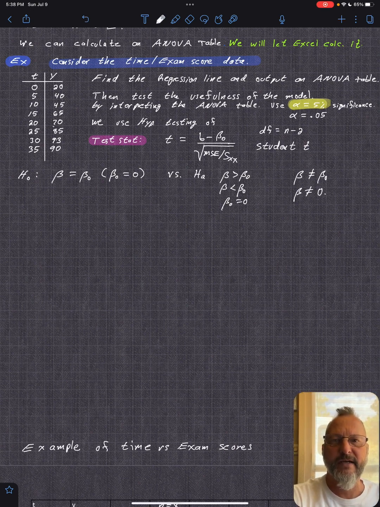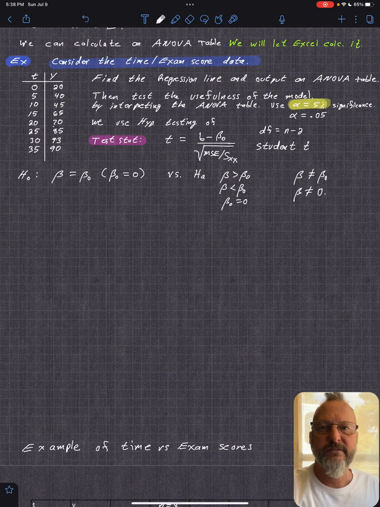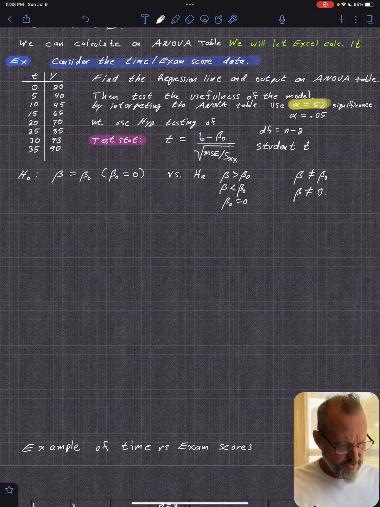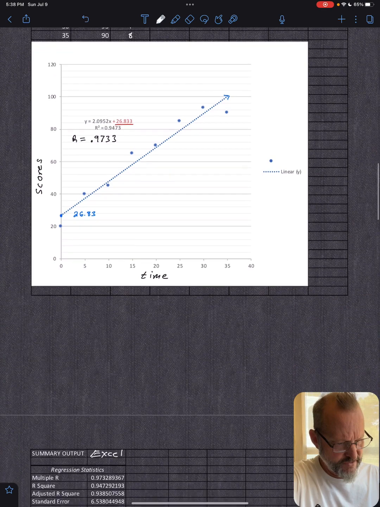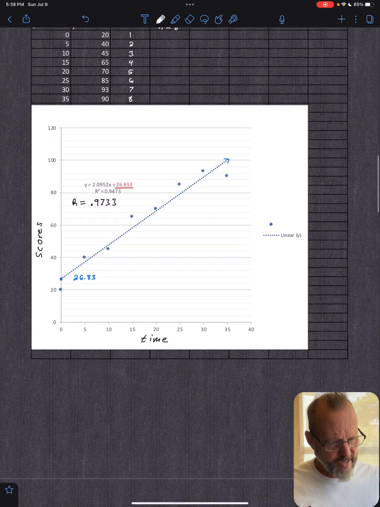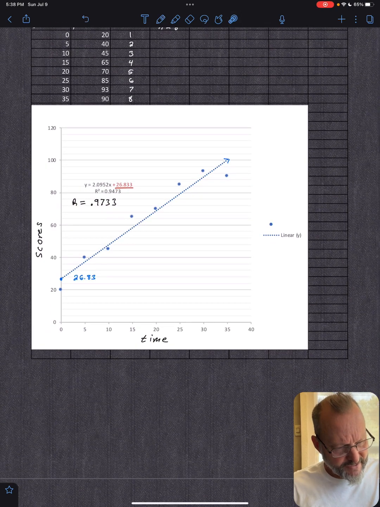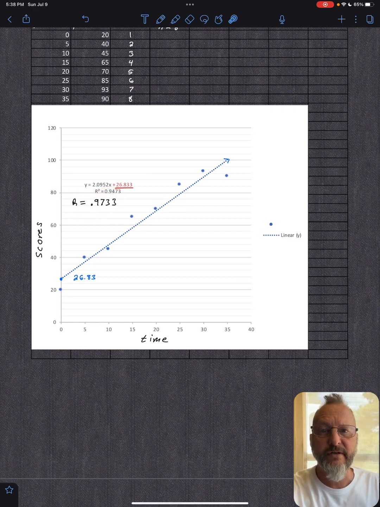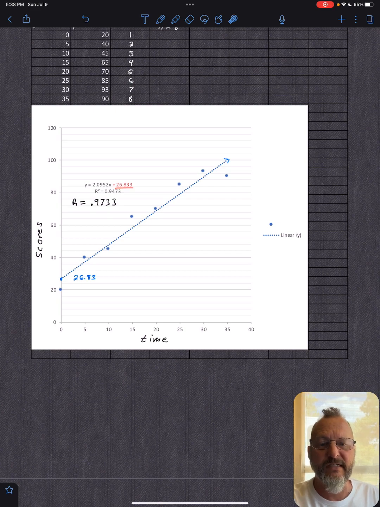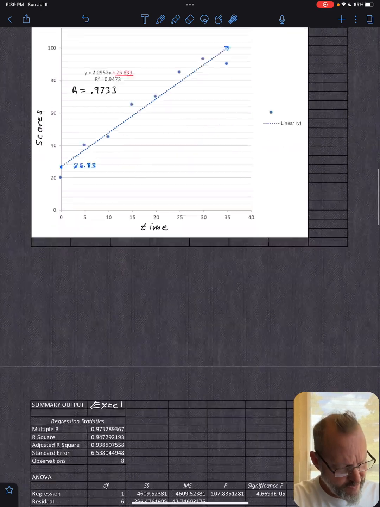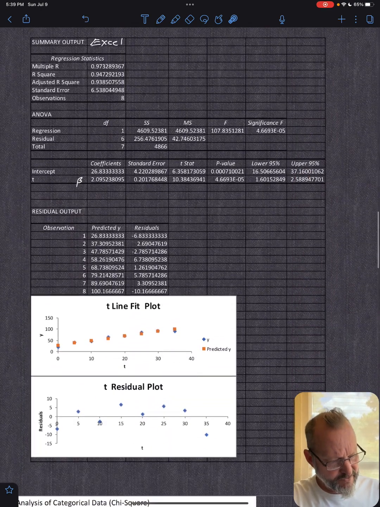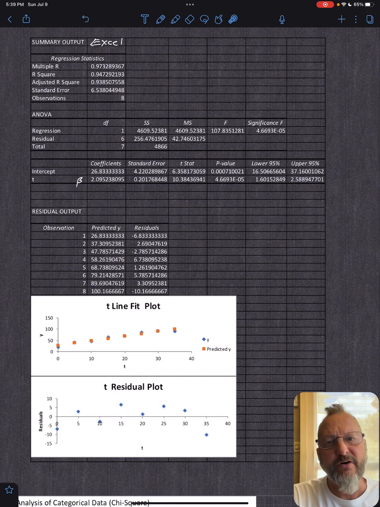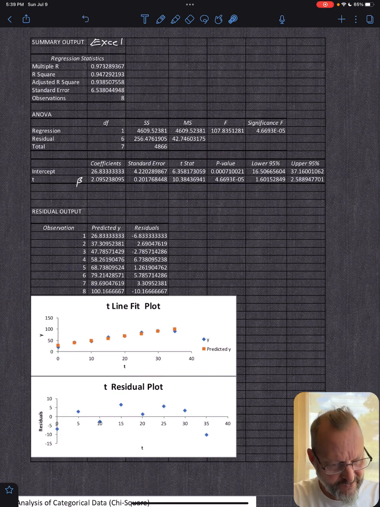Okay, I am back. So let's go to this. Oh, so there's my output. I calculated R, so that's pretty close to 1. The closer it is to 1, the more it's a linear relationship. But again, we're not going to guess anymore because we're going to go to the table. So here's the output for the Excel table. It gives you a ton of stuff. We only need to know a few things. I want to point out a few things.